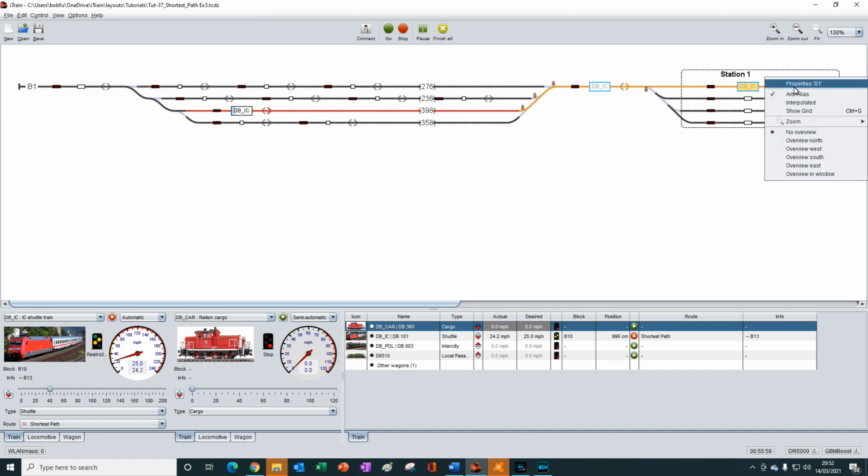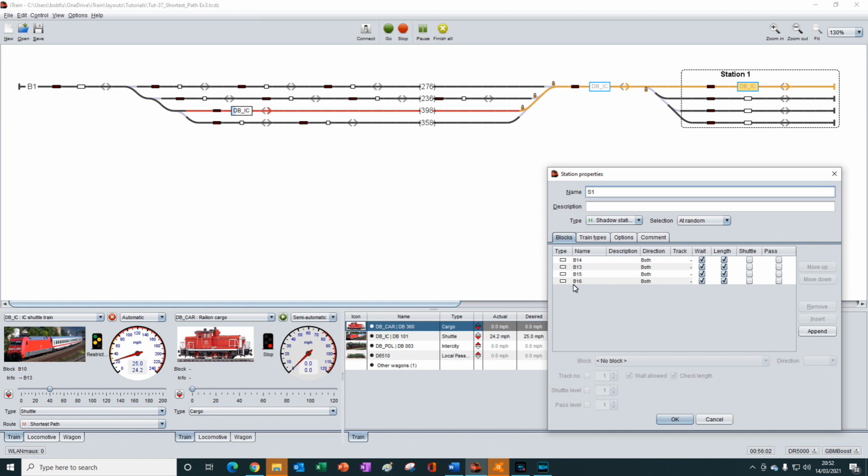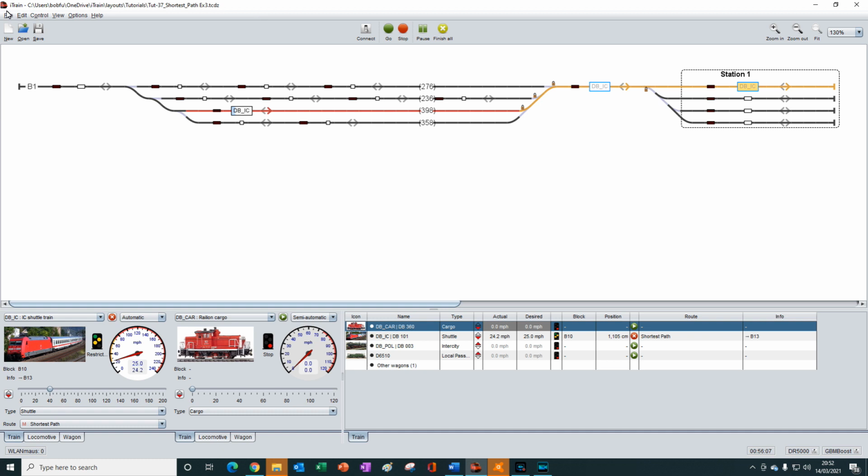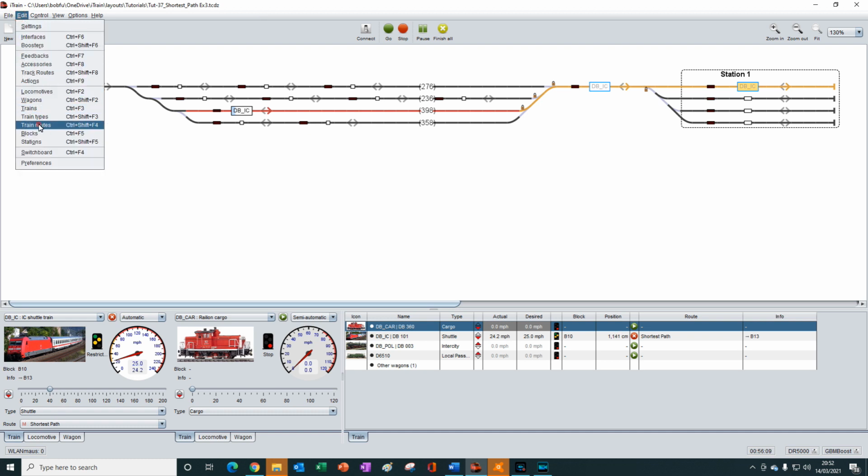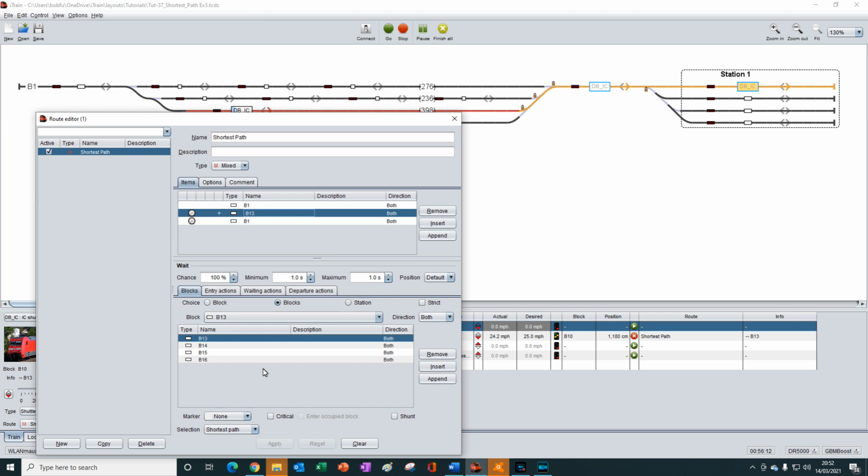Now, unlike the station properties, where we can change the order of the blocks here, in the train route we cannot change the order of the blocks that are shown here. There is no move up or move down button, and we can't double click on the block names to change them. If we try to insert a block, it will just insert block 12, which is no good.